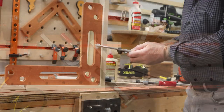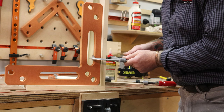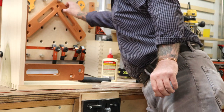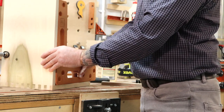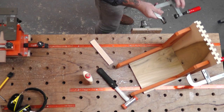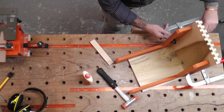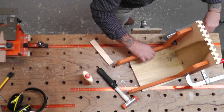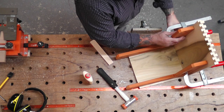All right, I can just clamp these in just like that, holding there. All right, got another one. Just in there like that. Okay. Clamp that in. All right, that's gonna just nudge that over a little bit. Right, now when that's all clamped up, that's gonna really help hold that square. So that's where I'm at for the moment.